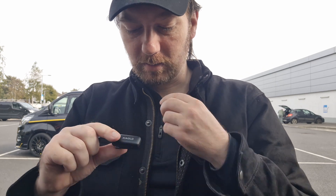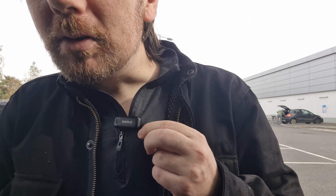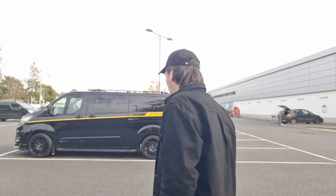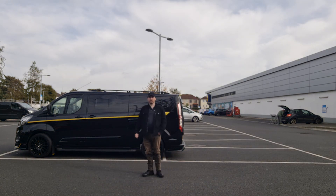Right, now we're going to put one of the lapel mics on. Let's see what the sound difference is — hopefully that goes solid green. Yep, solid green. So now we should be on the lapel mic. It's not too windy today, just a little bit. Hopefully you can hear me — this is arm's length to the camera. This is five meters away.